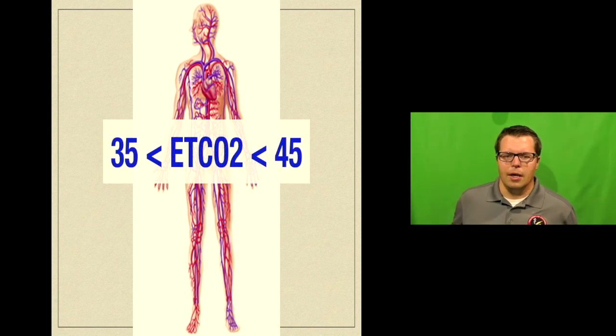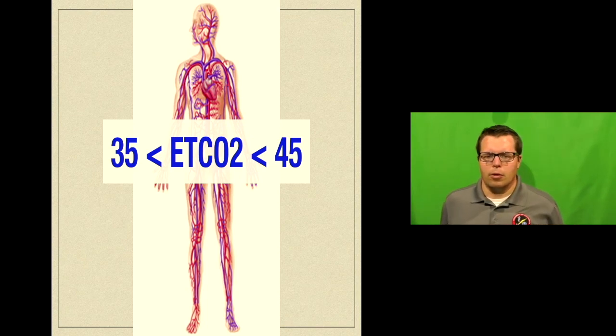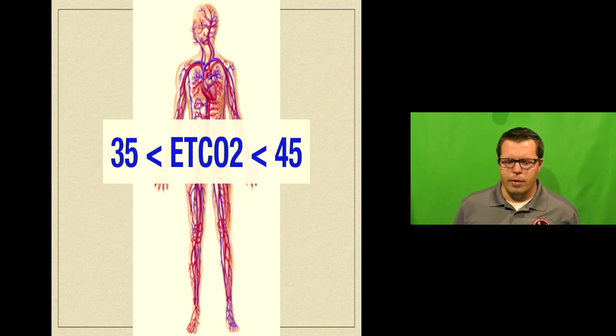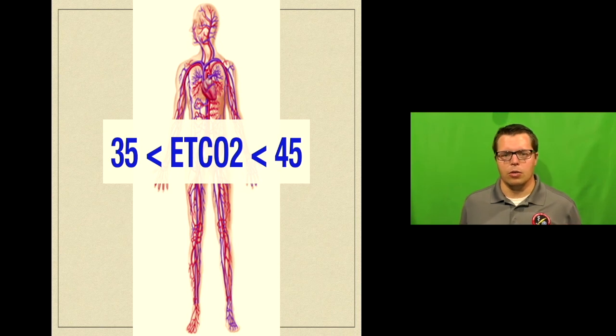For most of the time, your body's PCO2, the amount of carbon dioxide that's dissolved in your blood, is going to be the same as your end-tidal CO2, relatively speaking, and that's going to be between 35 and 45 in the normal, healthy kind of person. And that's what we're typically going to aim for as our goal on end-tidal CO2 as well, between 35 and 45 for most people that we put on a ventilator.